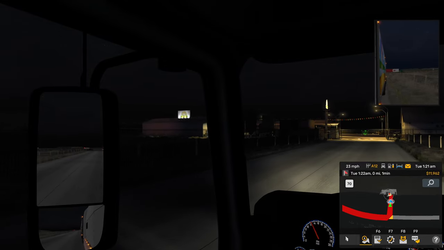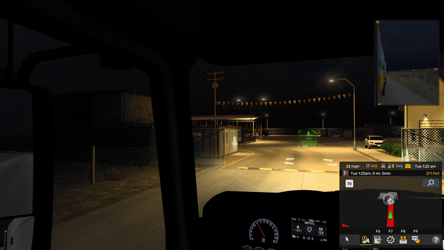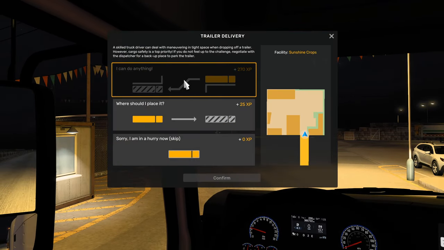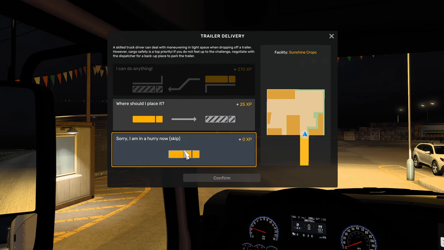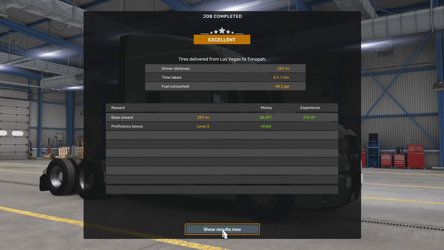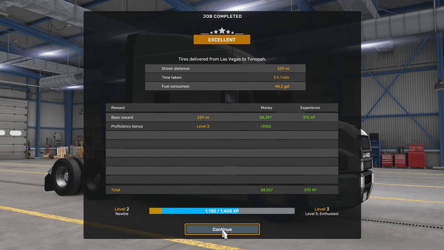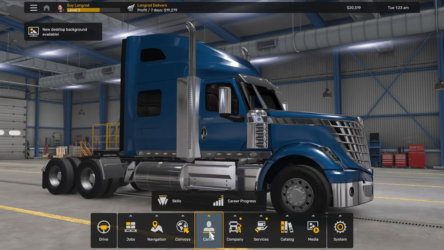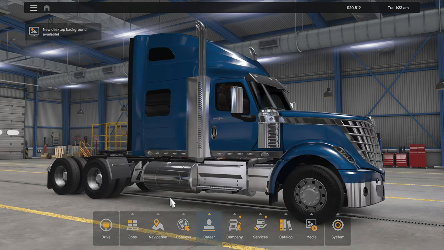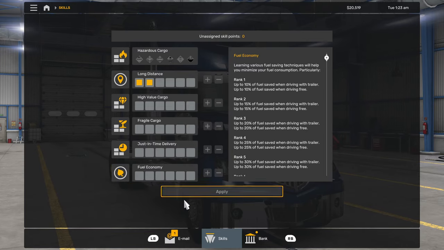Okay, yeah, I'm not parking this one. They can park it themselves. Nope. Excellent. I got a bonus even though I got a ticket. Okay. I'll take it. Oh, did I get some skills? I didn't. Okay. I got one email.